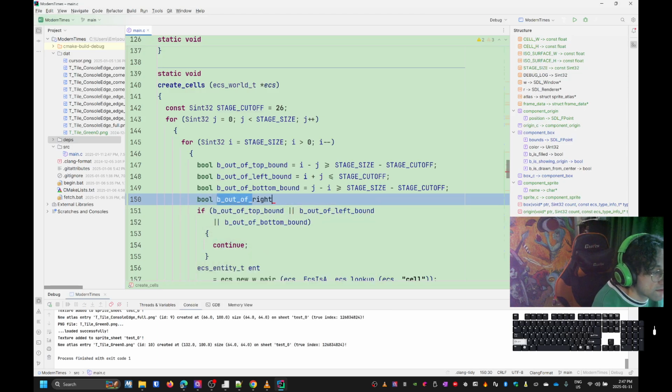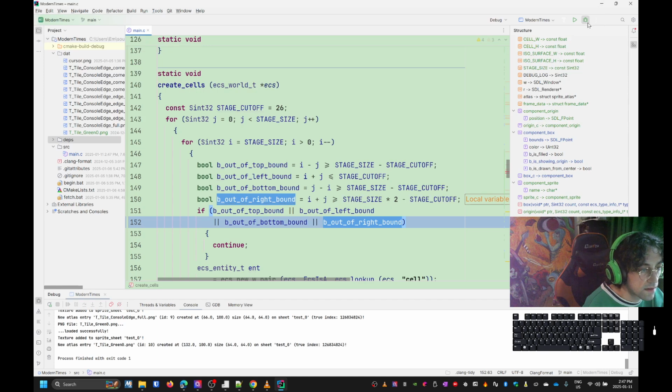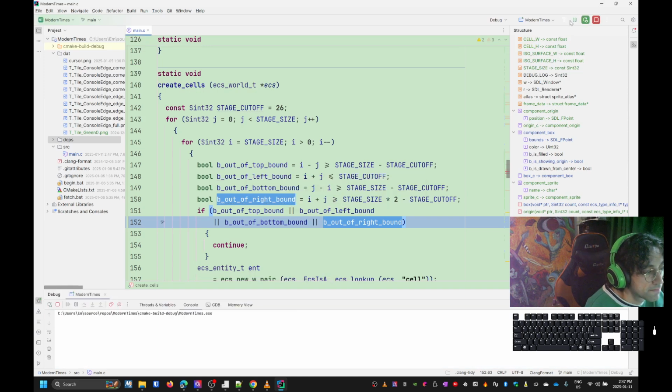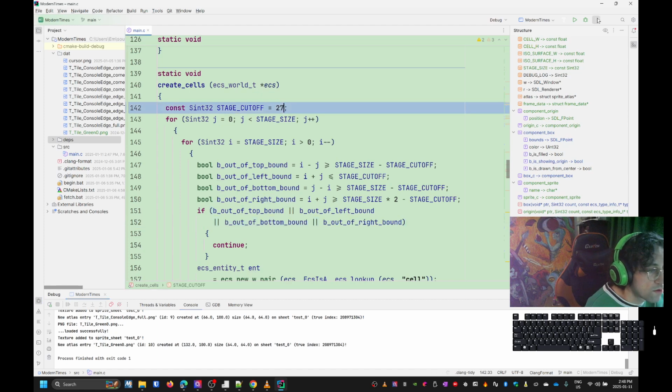The right, sorry, right bound. So the right boundary is I plus j is greater or equal to the stage size multiplied by 2 minus the cutoff for some reason. Like that. There we go. Now things are a little bit off, so I think I need to cut one more.